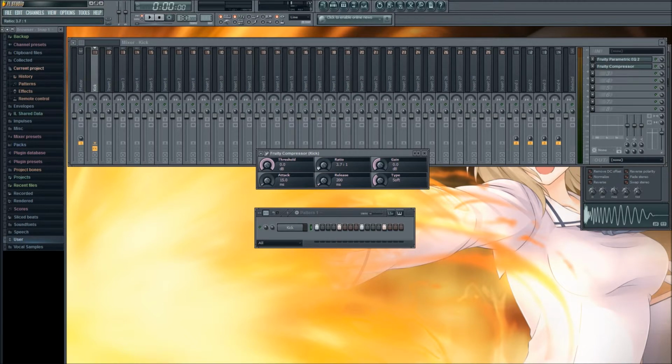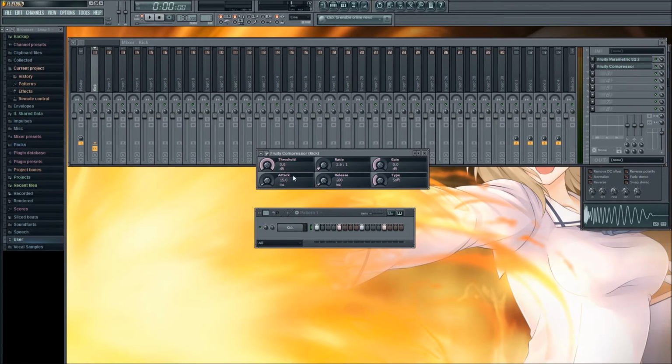So now I'm going to put it up to about 2.6, which means that the sound is going to be dropped by 1 over 2, like it's going to become 1 over 2.6 of what it was before. So now when we listen, you can see that the lower you put the threshold, the quieter it becomes.